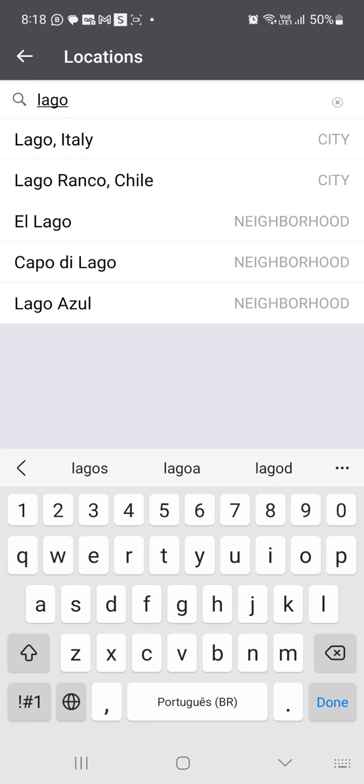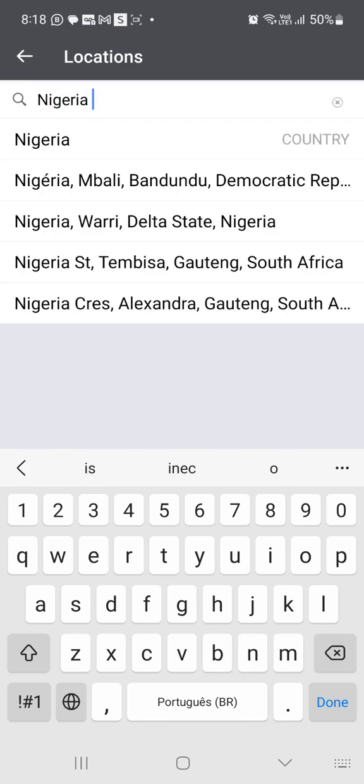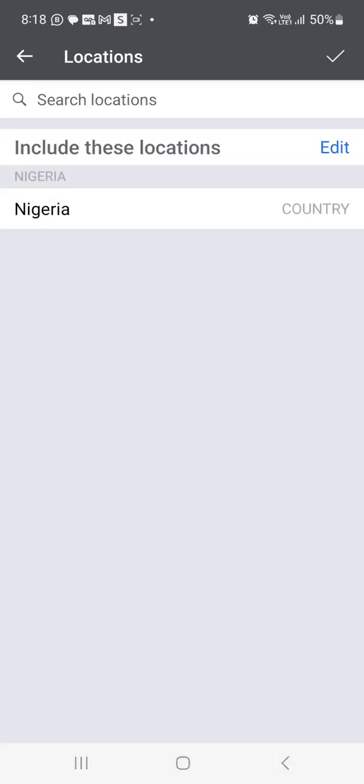One thing is that you cannot select a state in a country and select the country again. If you want Nigeria, you will not write Lagos only. You will come and select it as Nigeria. It will be shown to every state in Nigeria. So let me say I want to select Nigeria. Now when I select this, Nigeria is a country, so every state in Nigeria will see this advert.